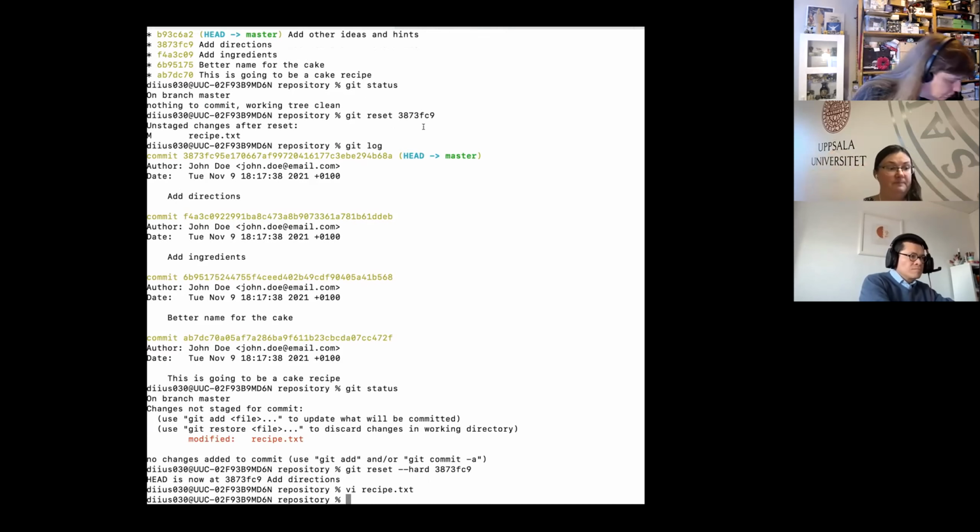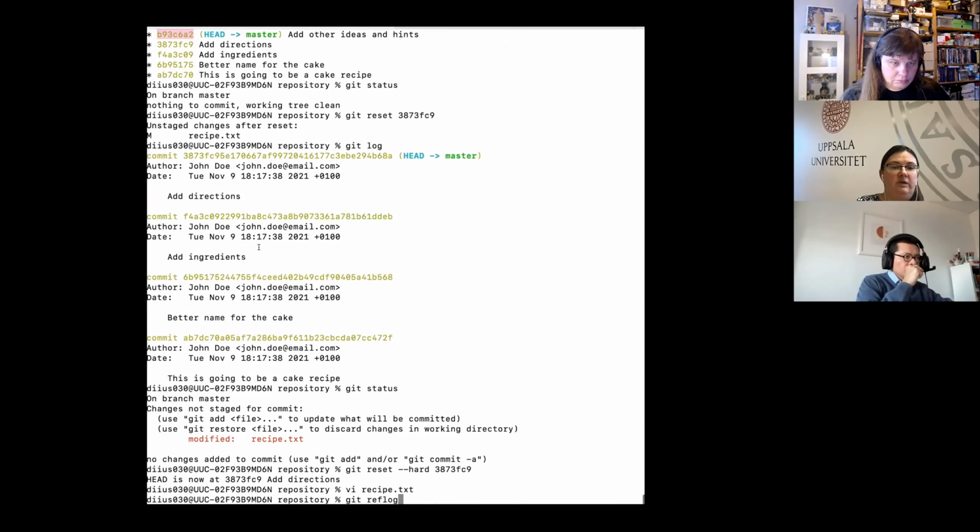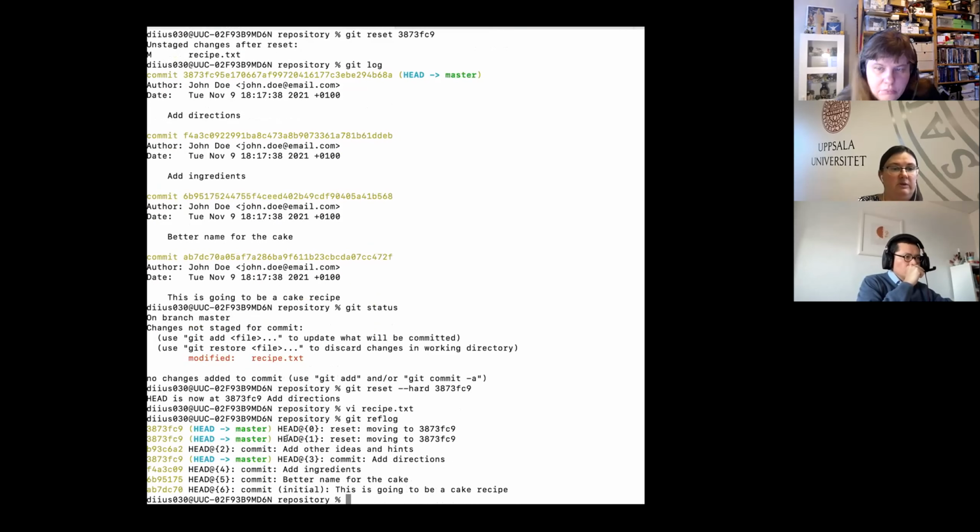And what I can do in the following is to try to restore the disregarded commit. Actually, the way I can do that is by using reflog, or I can simply git reset to this hash as I have it before. Otherwise, I can just type git reflog, and then that is going to give me the commit that head was pointing to before using git reset.